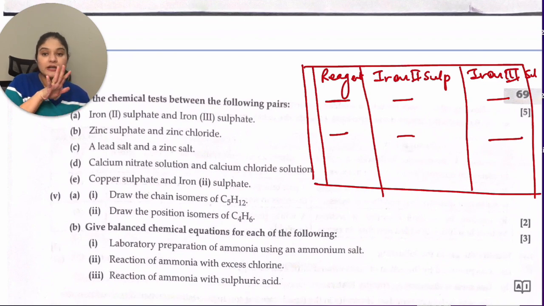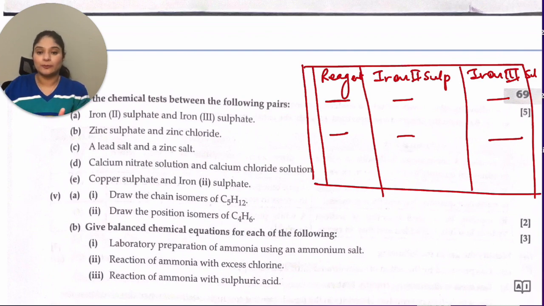That's it. It's not necessary that you give all the detail that it will be soluble in excess or not soluble in excess. You don't need all that if you are using your reagent as ammonium hydroxide. If you are using your reagent as excess of ammonium hydroxide, then you have to give the color of the PPT as well as its solubility or insolubility in excess. Okay, so I hope you understand the difference. Then iron 2 sulfate will give you a dirty green PPT which is insoluble in excess of ammonium hydroxide. Now let's move to the next part.